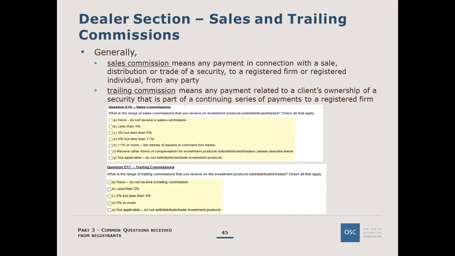This concludes my discussion on some of the questions in the General, PM, IFM, and EMD sections of the questionnaire. If I haven't touched on an area that you have an inquiry on, we will shortly have a Q&A section and we can help you at that time. For now, Nirvana will talk to you about the Prospectus-Exempt funds distribution data collection.